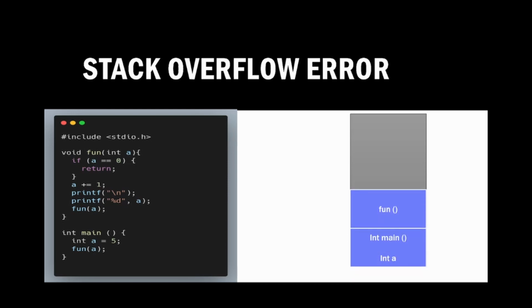As you could see, fun gets run, a is not equal to 0, so it doesn't return, and we are incrementing a by 1 and printing it, and then invoking fun again, so stack memory gets filled, and then it checks if a is equal to 0. As we know, it's not equal to 0. The fun method gets invoked again. As you could see, our stack memory is filled to its brim. So if we invoke fun again, it checks if a is equal to 0.